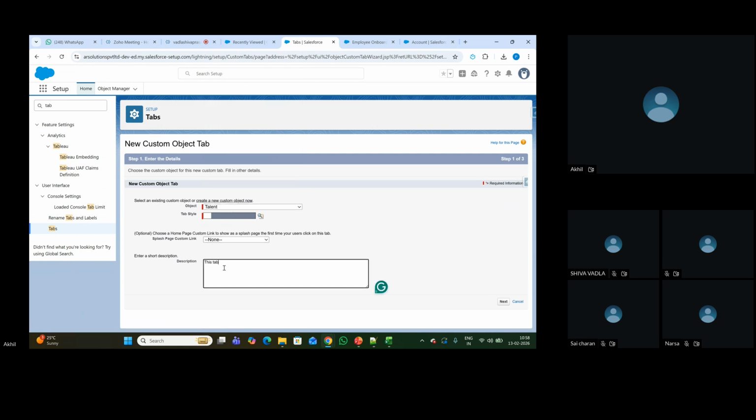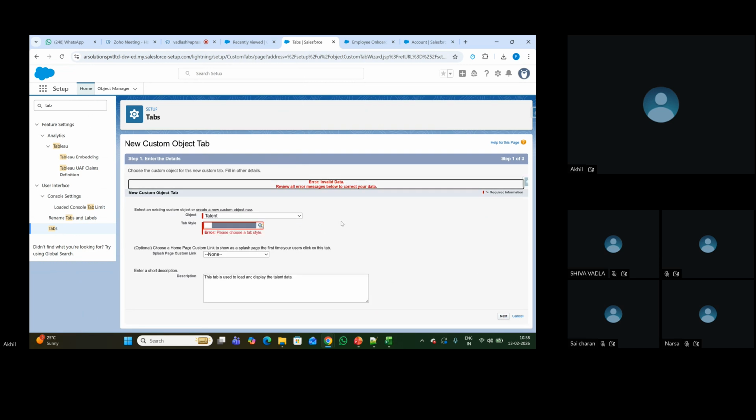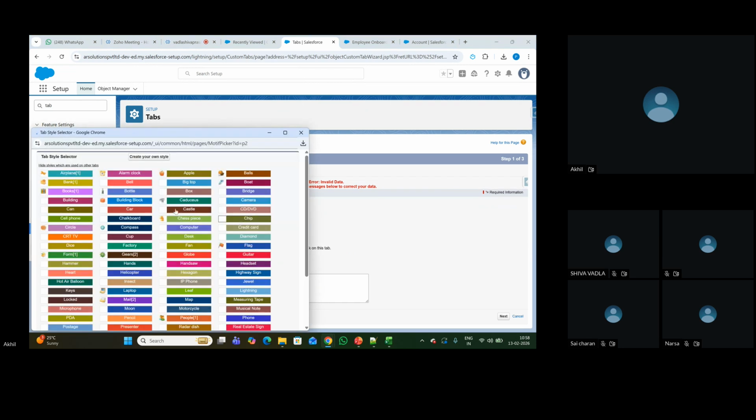This tab is used to load and display the talent data. Next. Next.